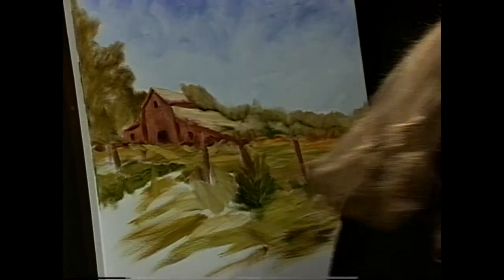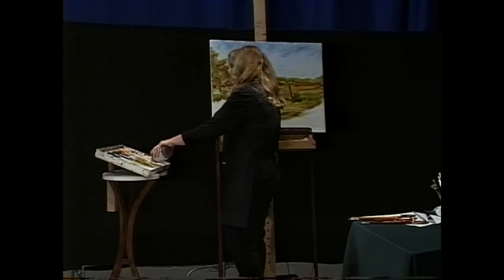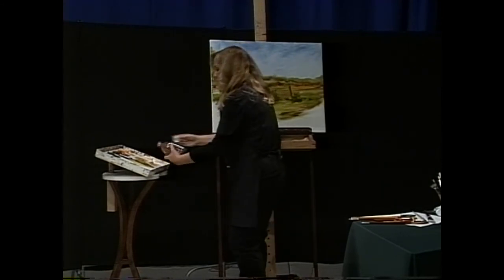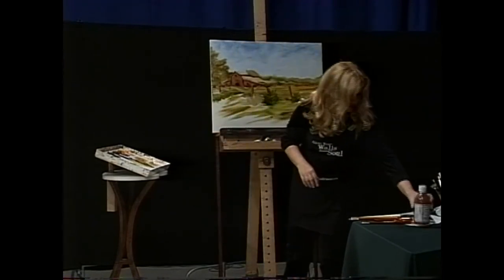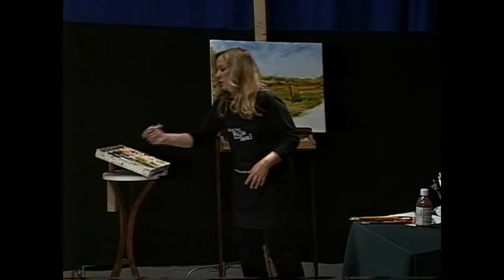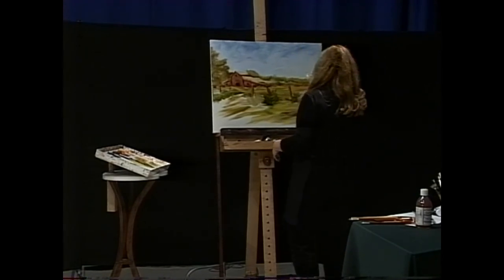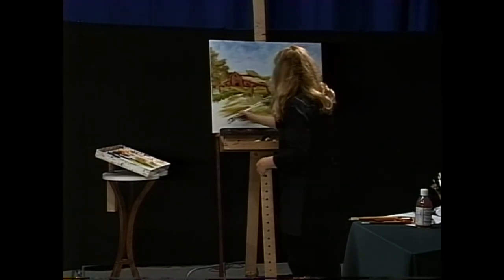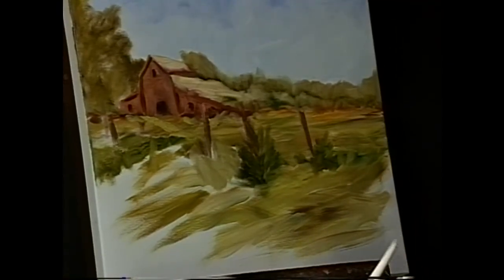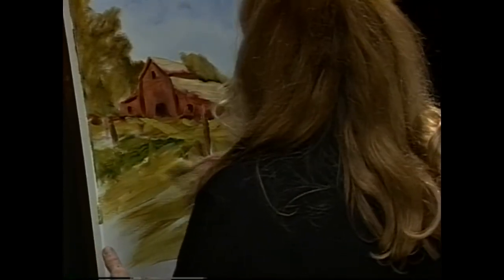You know, at this point in the painting, I start off with a good idea of where I'm going with it. And sometimes through the whole process, I know exactly where I'm going with it. Other times, at most every stage, I keep changing my mind, and so I have no idea where this is going to end up. And that's kind of fun, too. Yeah, this is definitely a wind. The wind's blowing. This has got some good energy.